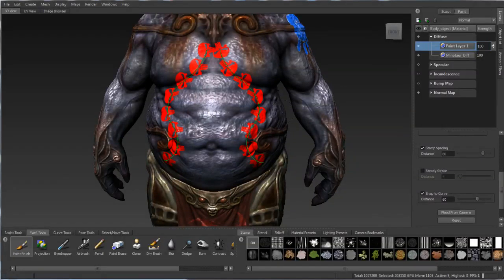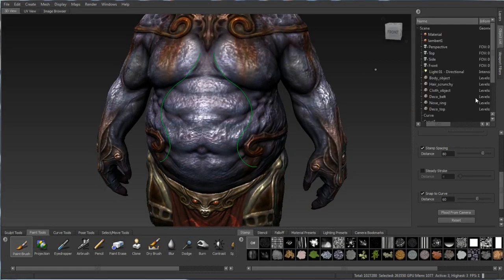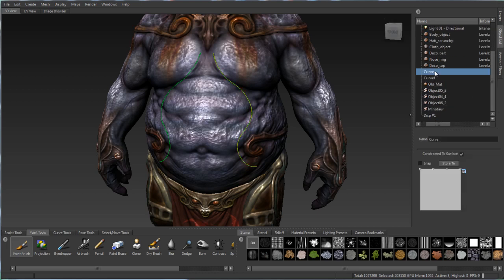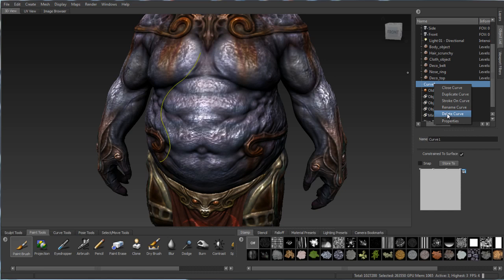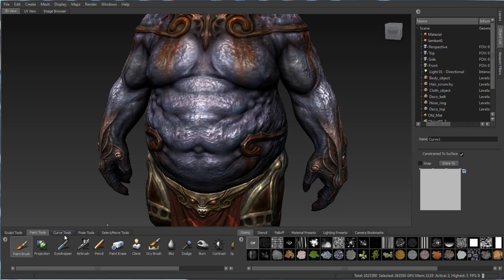Now, if I wanted to, I can also go in here and let's say we'll delete these curves. You can see these curves show up, curve and curve 1. We can just go in here and say delete them. There's one, and let's delete the other one as well, and let's draw a new curve on surface.